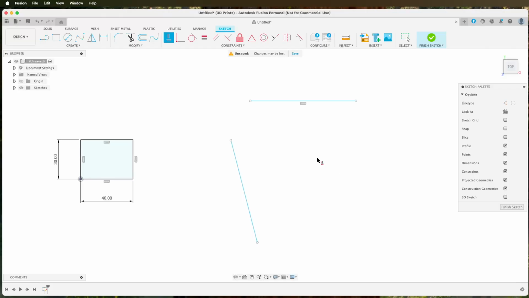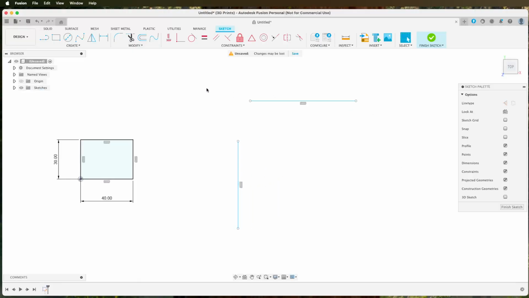If I click the horizontal and vertical constraint again and click on this one, it's going to go to the vertical because it was closer to the vertical than to the horizontal. Again, if I click on that, I can move it anywhere around, but I cannot angle that because we have that constraint.